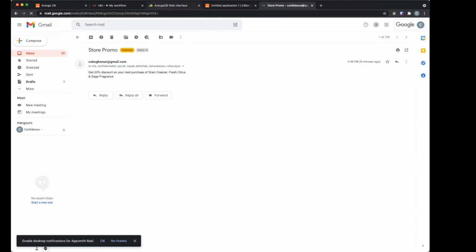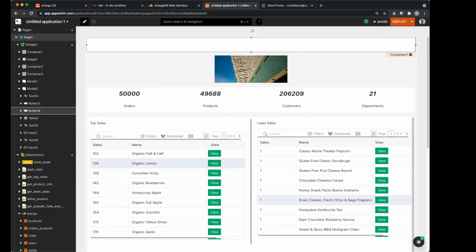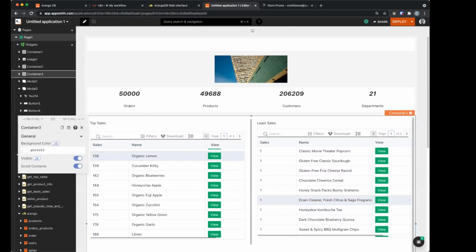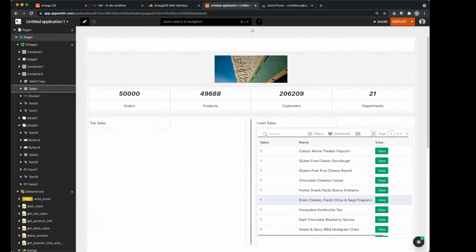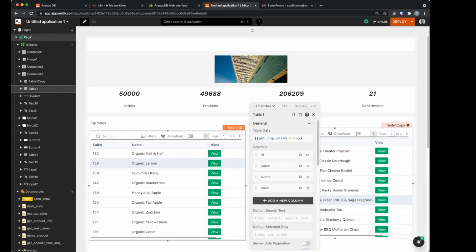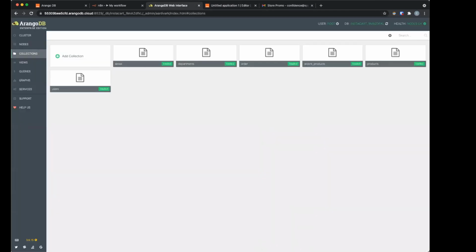Let's go back to open up the application. So what we want to do next is to see some statistical information about the departments we have in the application, and we want to see how many products we have for each department. Going back to the database, we have departments, so we want to be able to see how many products we have per department. I also want to be able to see how many products we have per hour. So let's go back and do just that.